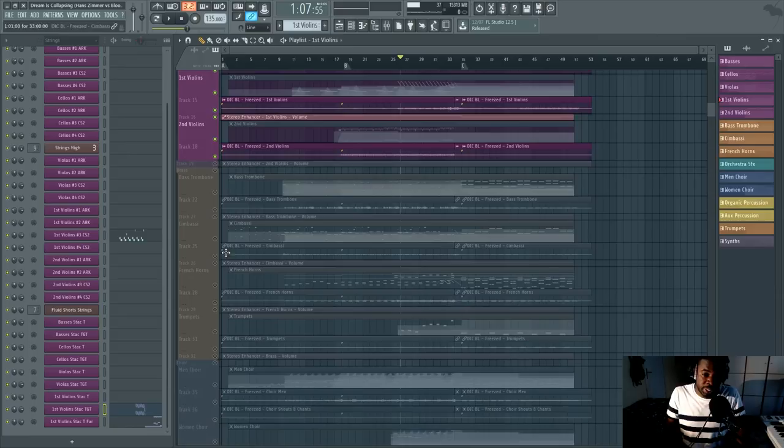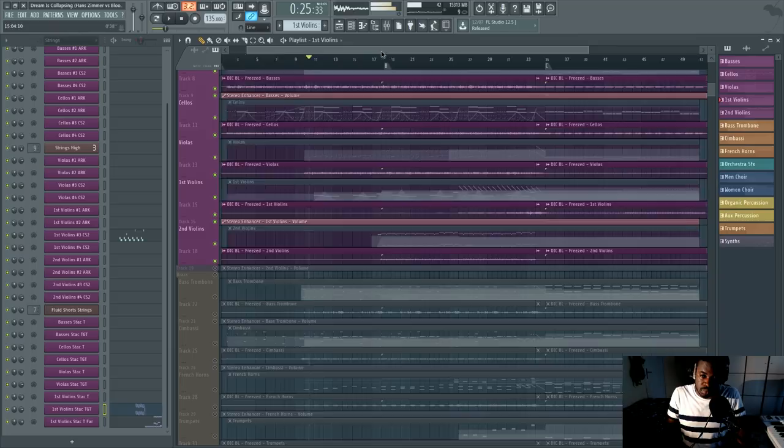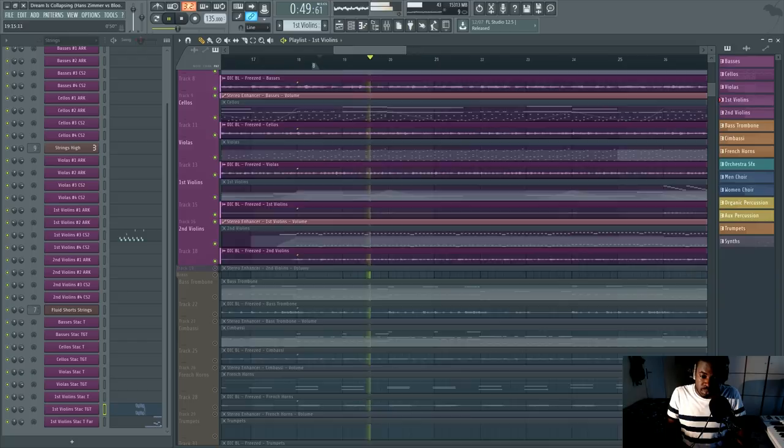Now, while analyzing the strings, I pretty much showed you what happens. In the A part, we have the lower strings, the cellos, the violas, and the basses, playing at low octaves, and as the A part goes on, the octaves increase. Here it's low, here it's a bit higher. And in the B part, it gets higher. And we start to have violins.